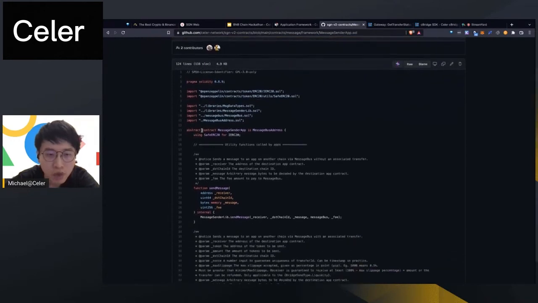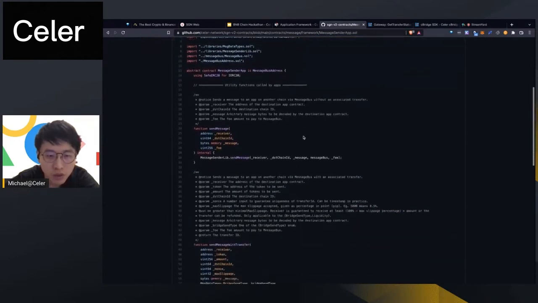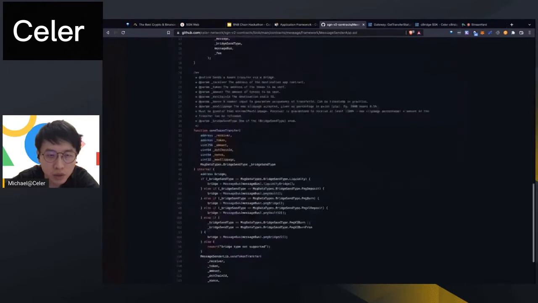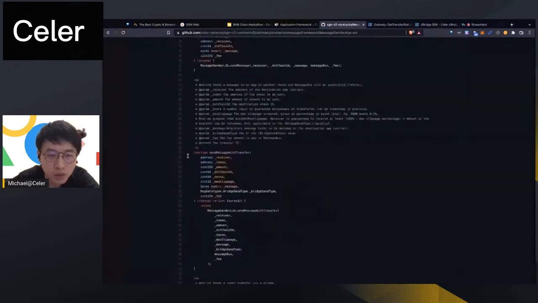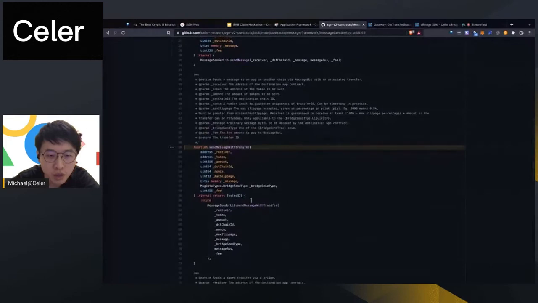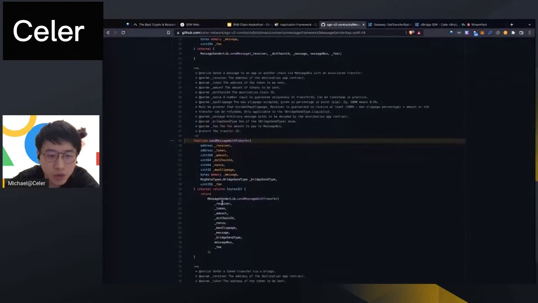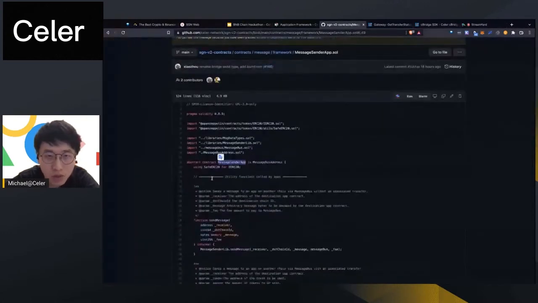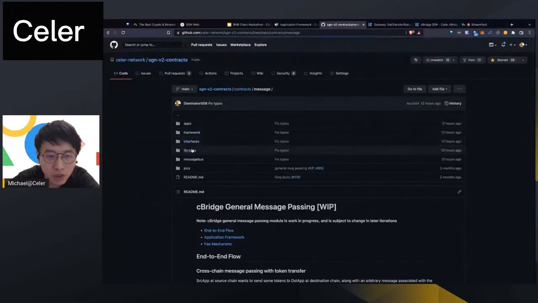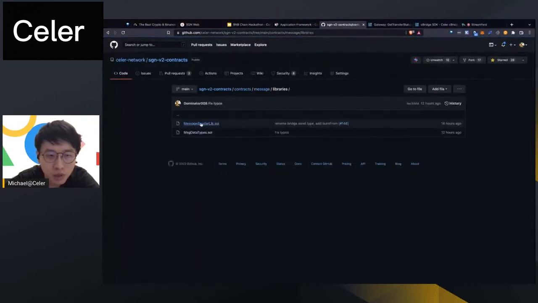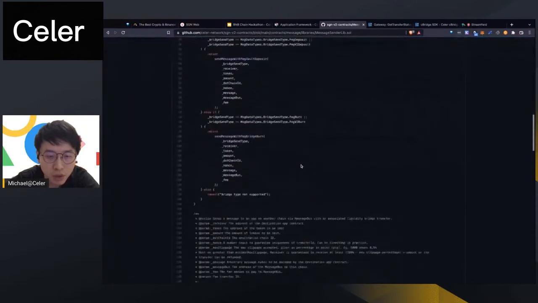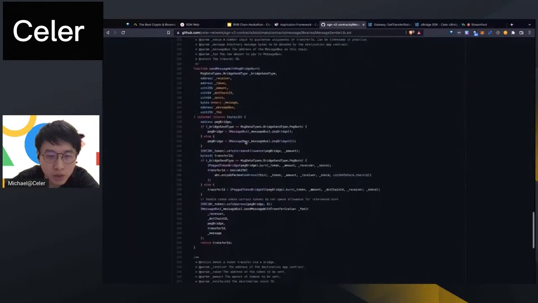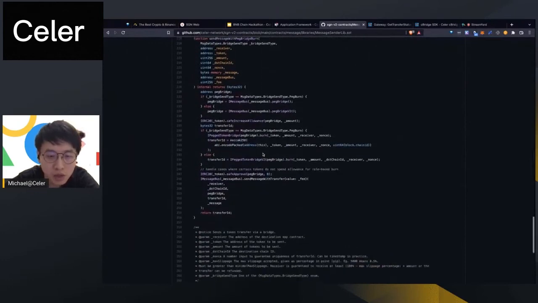We have this abstract contract, message sender app, which has the handy functions you're going to use when you want to send a message with transfer. It calls into a library we provide. If you don't want to inherit from this message sender app, you can separately use the message sender lib here, which does the bulk of the work, calling into the two types of bridges with the extra computation of, say, the transfer IDs and all that.